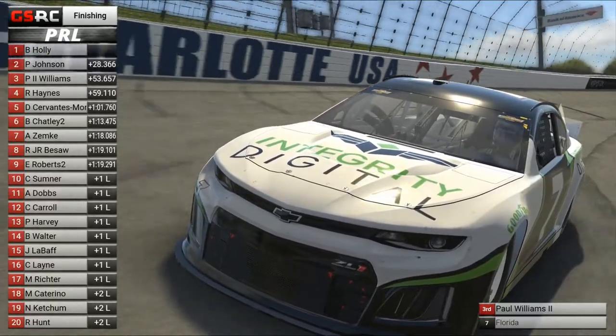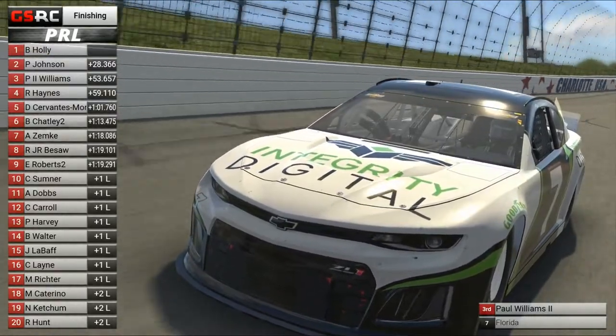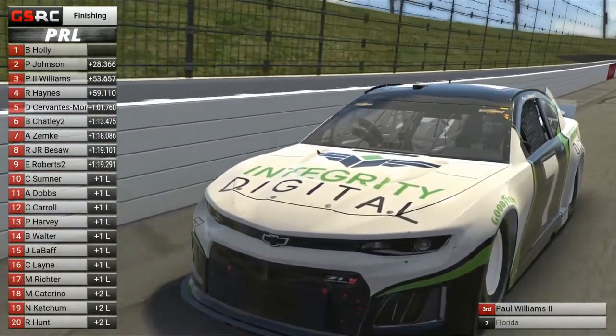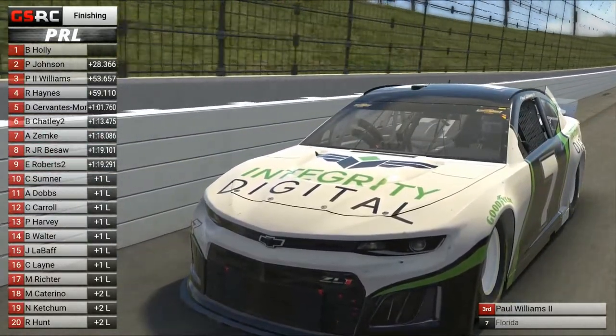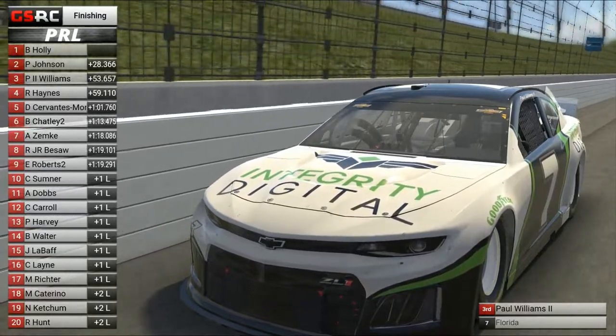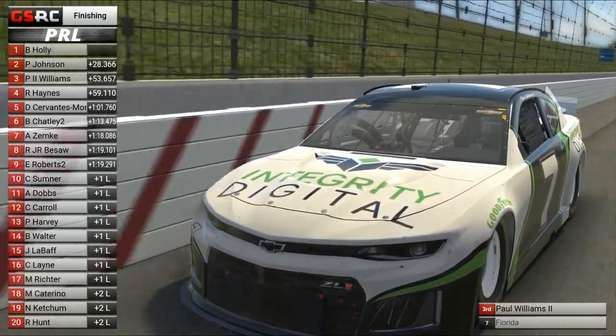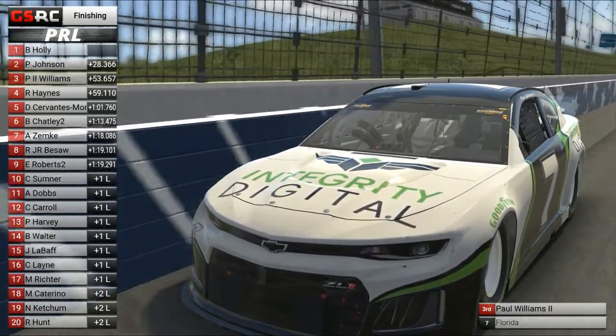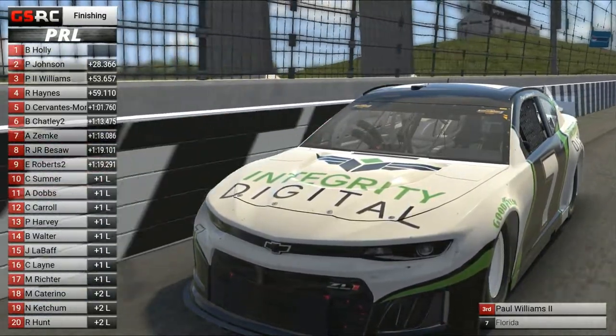Okay, that makes a lot of sense. And that's actually one of the things that I did notice. I saw you pull to the top side in the oval and really back out of it. And I initially thought you might have picked up a slowdown penalty, but went back and looked and you hadn't. So yeah, that's really smart racing, though. I mean, like you say, you knew you weren't going to get up to second and you had that big gap. So that really makes sense.